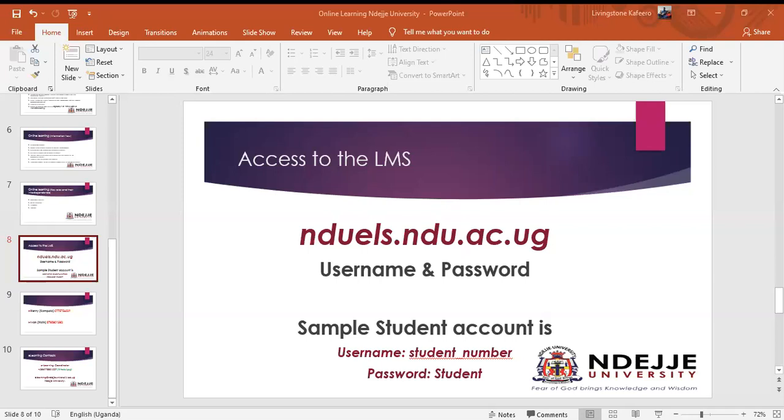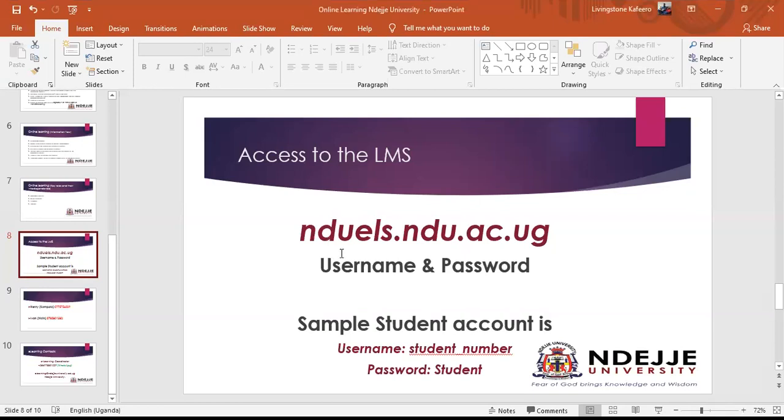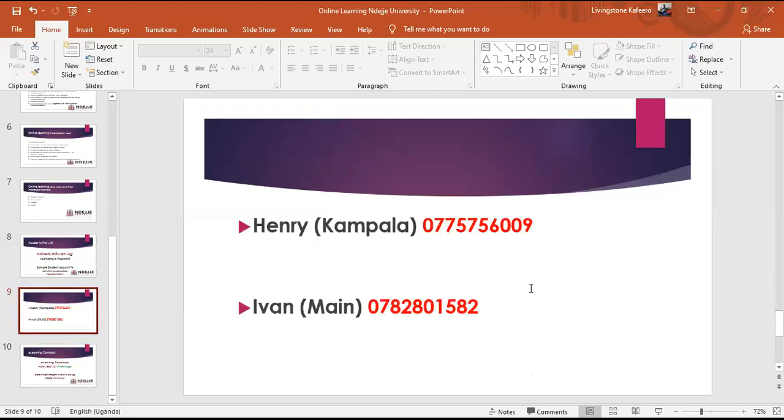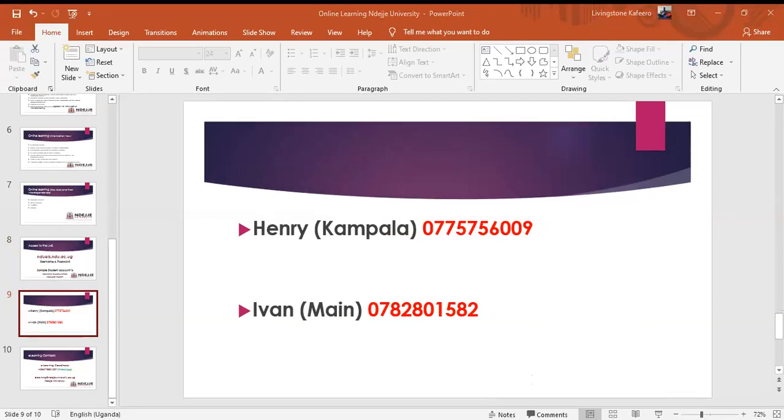Okay, so the screen I've shared is just taking back what we saw already. This is the system. Everyone has a username and a password. That's your student number. The default password, which I showed us how to change, is the word student with a capital S. Now, I said that whoever cannot log in successfully when they put all these details, please contact these people. Not those contacts I have displayed. Whoever logs in and has an invalid login.